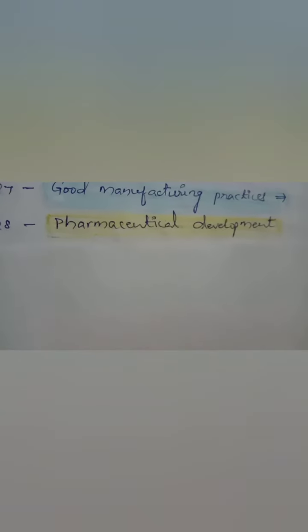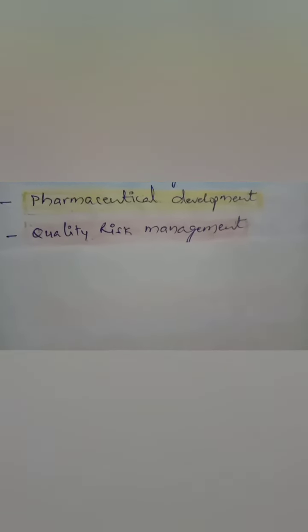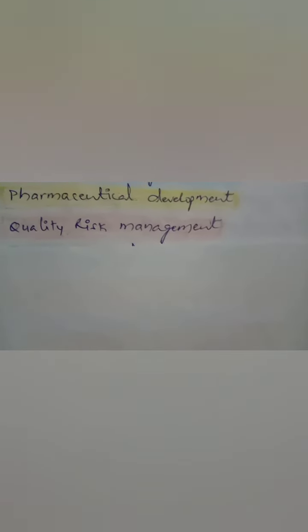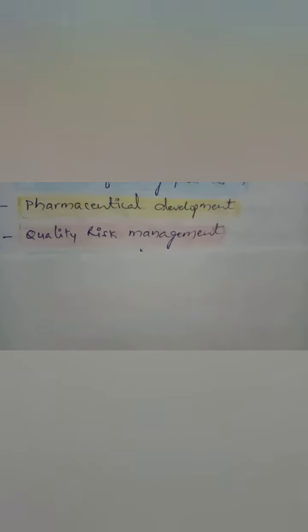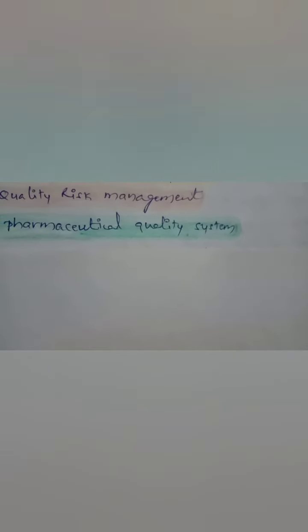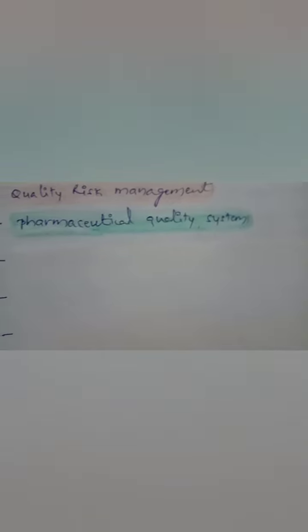And Q7 is good manufacturing practices. There are no subparts in Q7; it is totally about current good manufacturing practices. And Q8 is pharmaceutical development. Here also there are no subparts; whatever new updates there are will be implemented in pharmaceutical development. After that, Q9 is quality risk management. Here also there are no subparts; it describes risk assessment for anything new in the industry. And Q10 is pharmaceutical quality systems. Whatever systems, equipment or procedures we use, we have to ensure quality pharmaceutically.